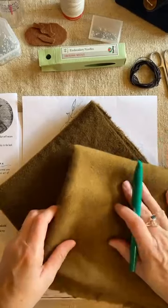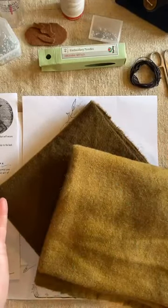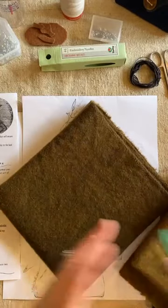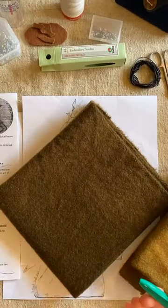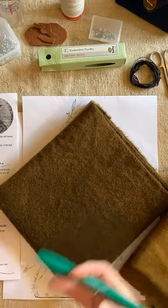On the supply list, I put the actual size piece of wool you're going to need. That way, if you want to pull from your wool scrap piles and use stuff you already have on hand, you'll know what size piece you need from the supply list that I gave you.